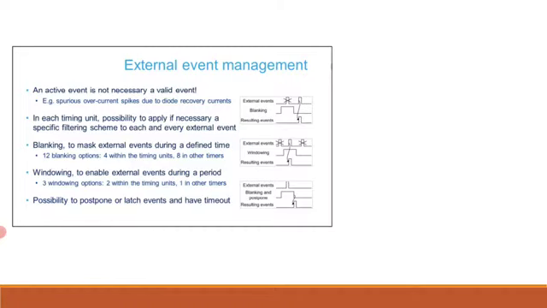An event postpone mode allows an event to be acknowledged and latched only if it occurs during a given time period and delayed to the end of this period. I repeat, an event postpone mode allows an event to be acknowledged and latched only if it occurs during a given time period and delayed to the end of this period.